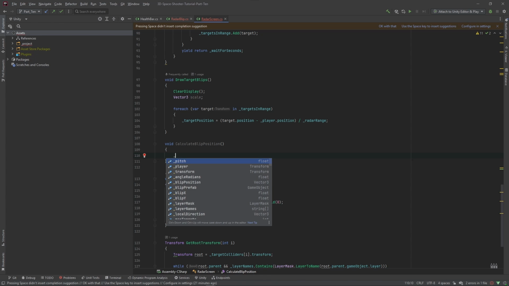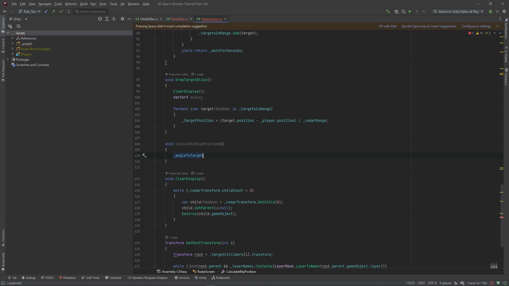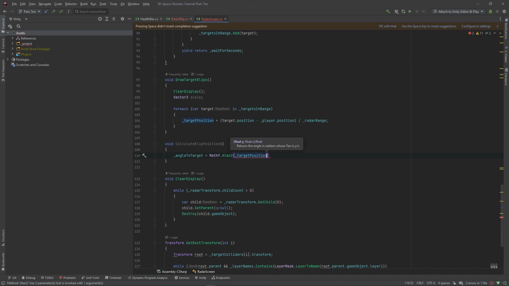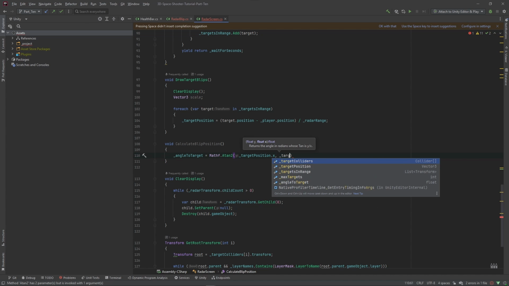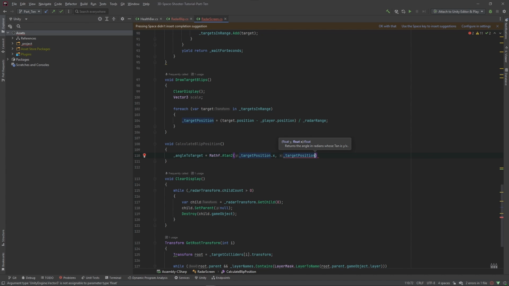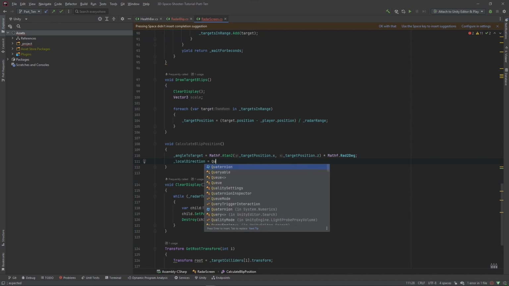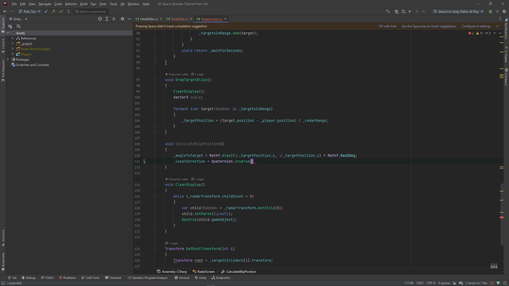All right, so we're going to calculate our angle to target. We're going to take the target position dot x, target position dot z. We're going to convert that from radians to degrees. And then we're going to calculate our local direction using Quaternion.Inverse.